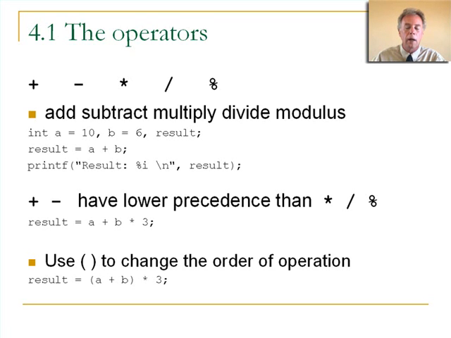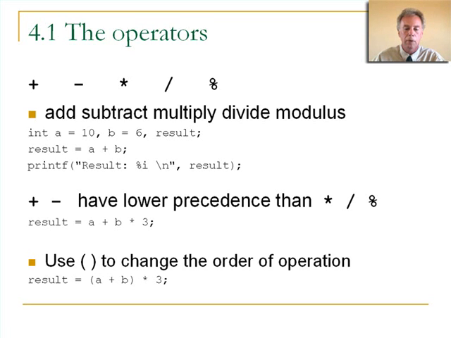So the arithmetic operator, the a plus b, on the right of the assignment statement happens first. And then once the result of that is calculated, the 16 is then assigned to result. So you can think of this as the assignment operator has a very low precedence. It will happen last, and the arithmetic operators have a higher precedence. Within the arithmetic operators, there is a precedence as well. So the plus and minus have a lower precedence than the multiplicative operators, multiply, divide, and modulus.